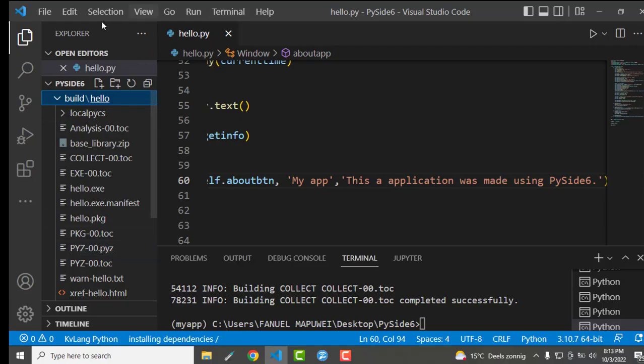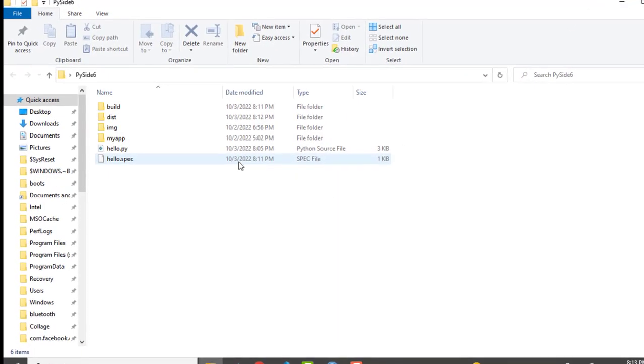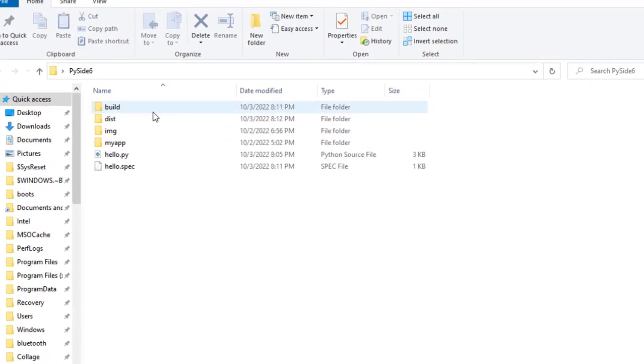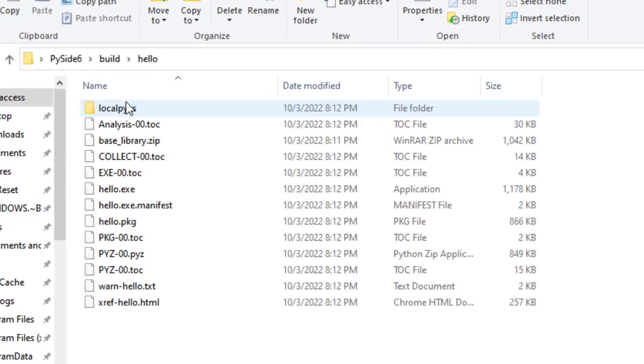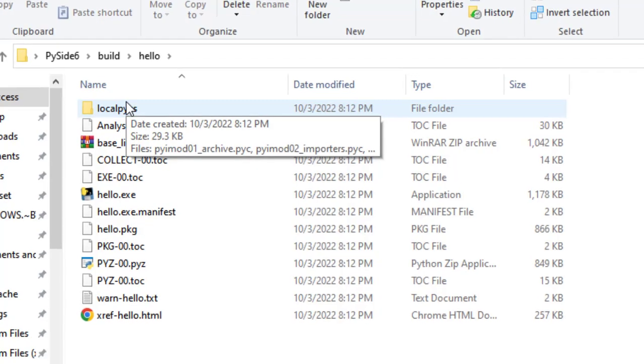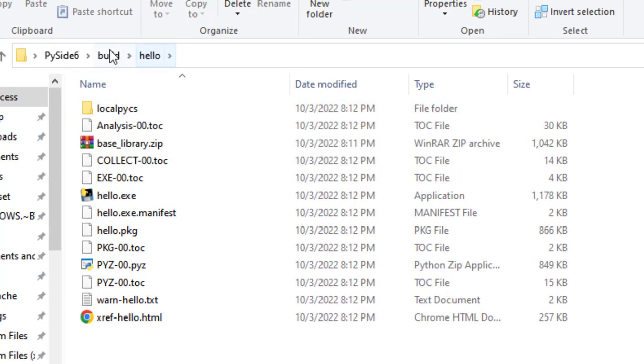I prefer to look at this inside a folder. So in our folder here, we can see we have dist and we have build. The build folder is used by PyInstaller to collect and prepare the files for bundling.